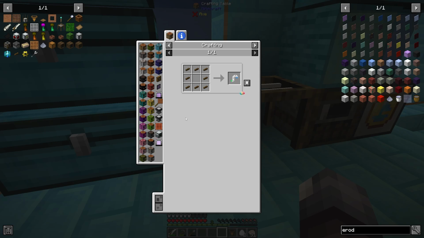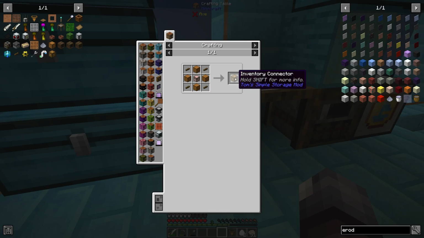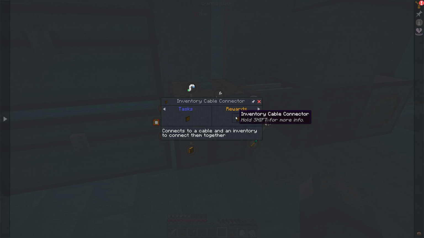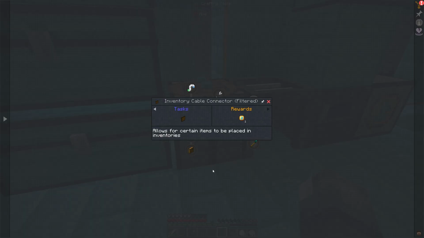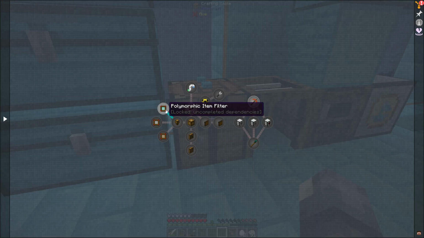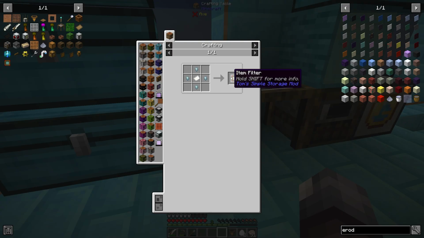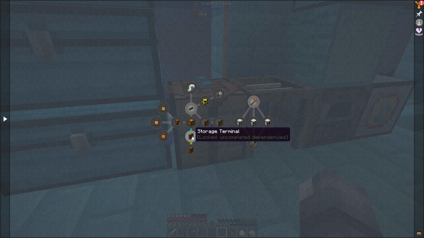And we're going to need a pipe connector. And then an inventory connector. And an inventory cable connector. And an inventory cable connector filtered. And then a basic inventory hopper. We'll read all this as we make it. I'm just getting them all on my favorites list right now so I can easily go through and craft them all.